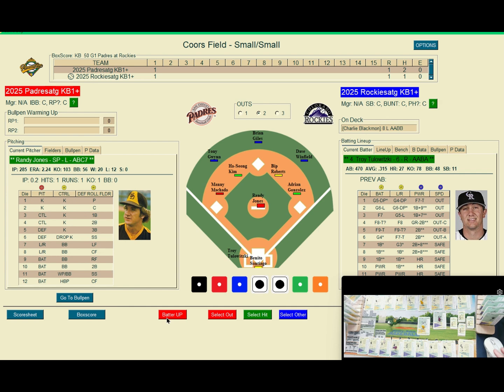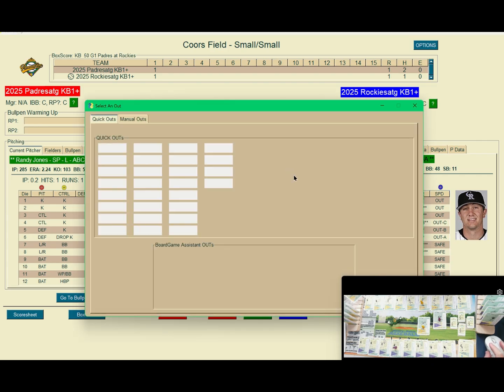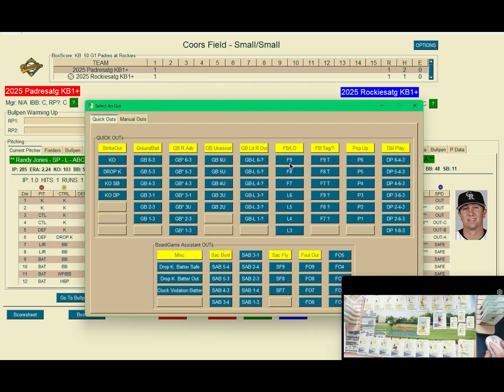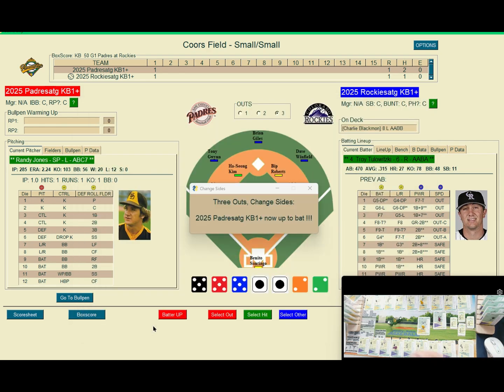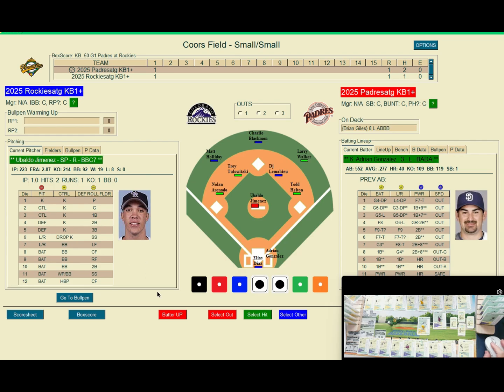Troy Tulowitzki, the shortstop. 5-5-5. Is he ace or star? He is. That's deep to right field, but Winfield able to pull it in just before the fence. F9. And that's 3 out. Padres tie it up, bottom of the first.